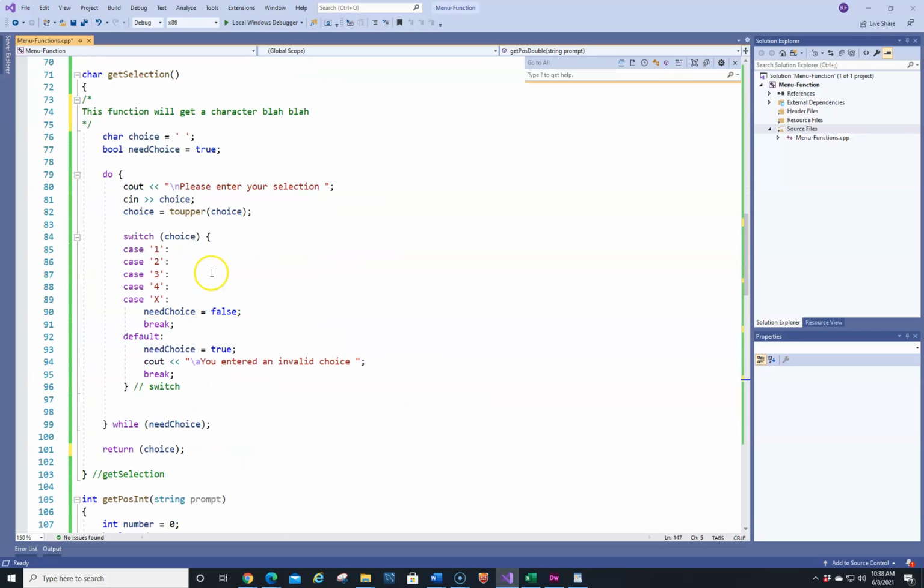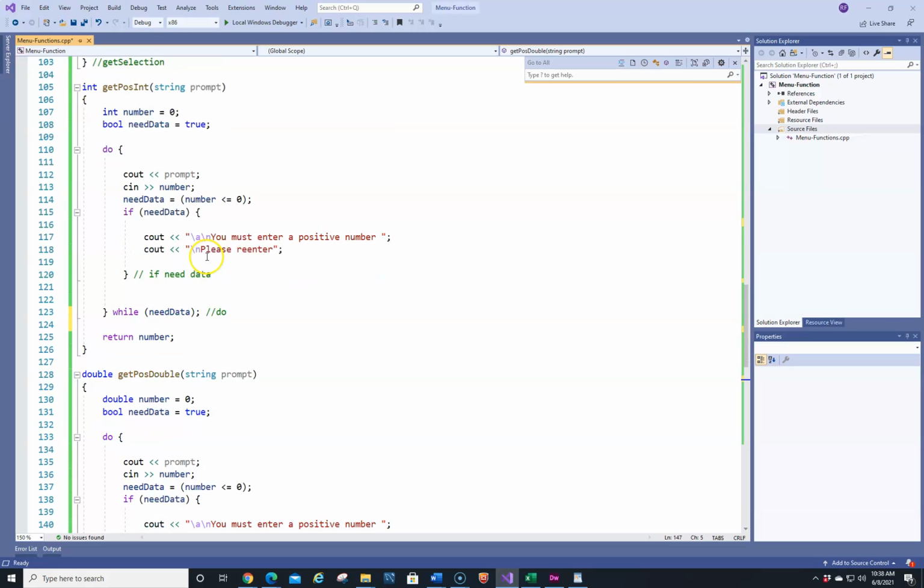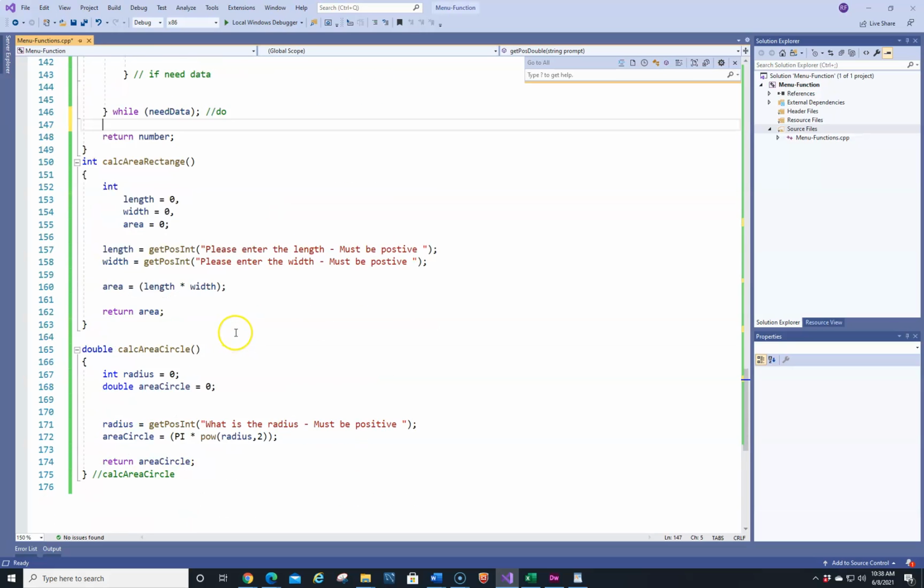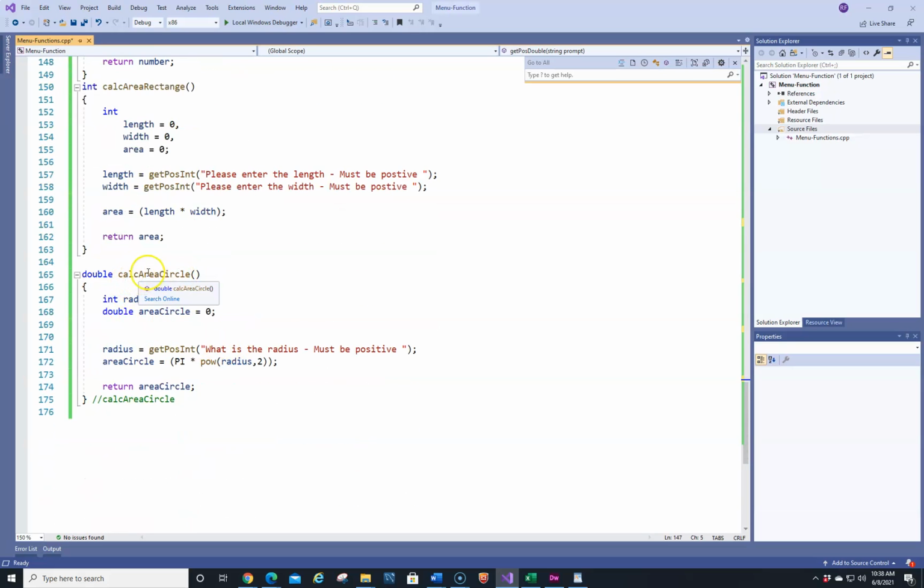And so what we're doing here is getting the area of a circle. We get the radius in here. We're assigning a radius. And remember, it's pi r squared. So what we're doing here is area circle is pi times the power. Since we included cmath, we have a pow function, which is the power.